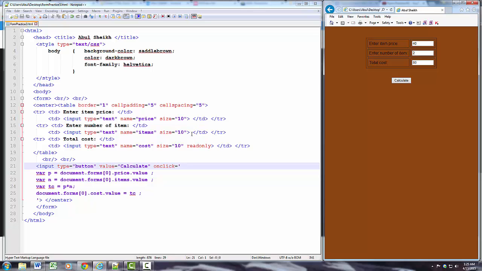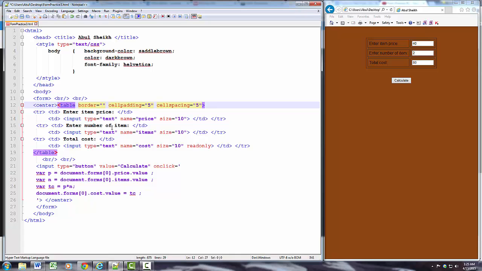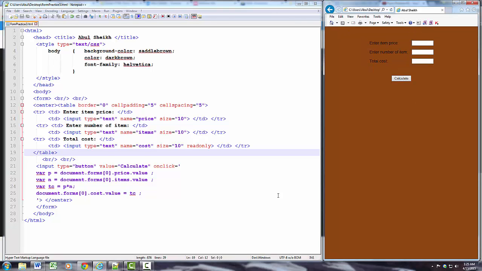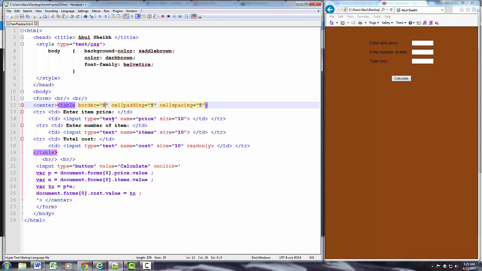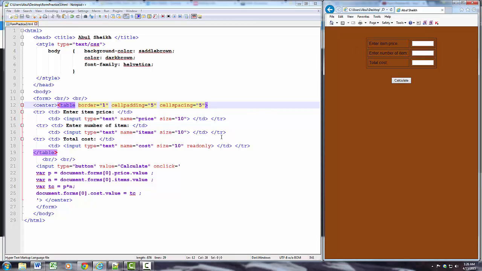Okay. Now most of the time you will see on the internet where you are filling up a form, these boxes may be aligned but these lines don't show. So how do you hide those lines? Okay, the table's border lines. You can change the border equals 0. The table structure would be there, but table lines would not show. Okay. If that's what you prefer, you can do that. If you like the lines, you can put it back to 1 and then you get the lines. It's for you to choose.